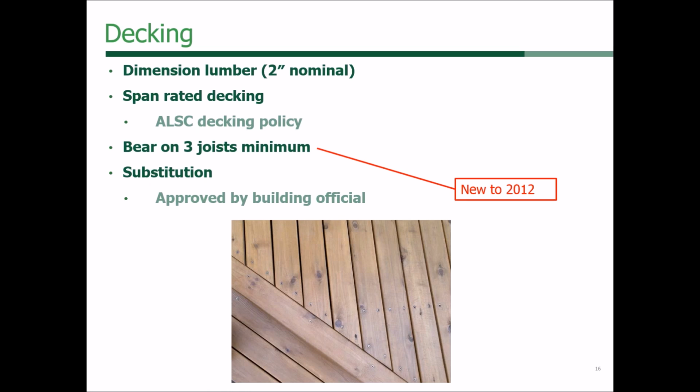There was one change from the 2012 DCA6, and that's the number of joists that are required for bearing. It used to be 2 joists. We switched it over to 3 just because you get a lot of creep and sag if there's only 2 supports. That third, having a continuous span with 2 spans on it, makes it a little more resistant to do that. And obviously, a substitution approved by the building official.